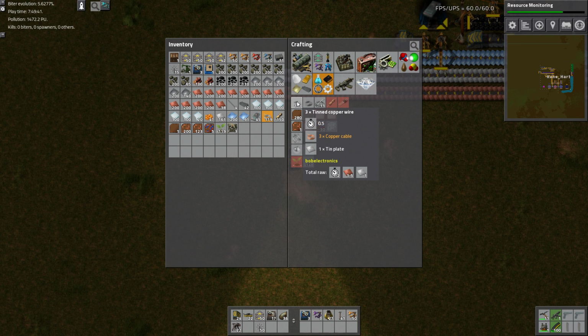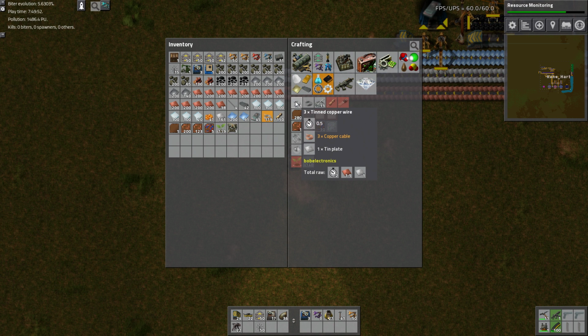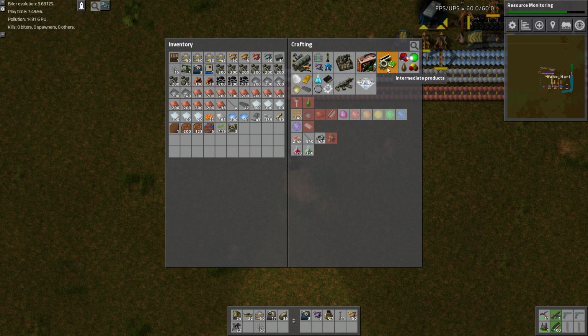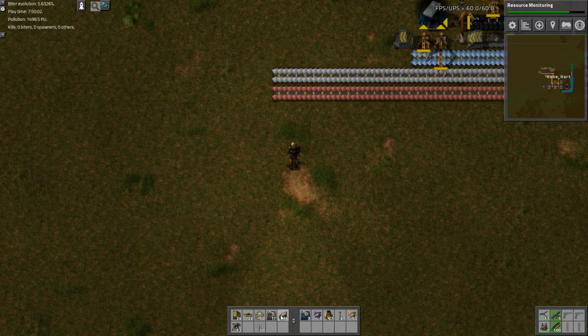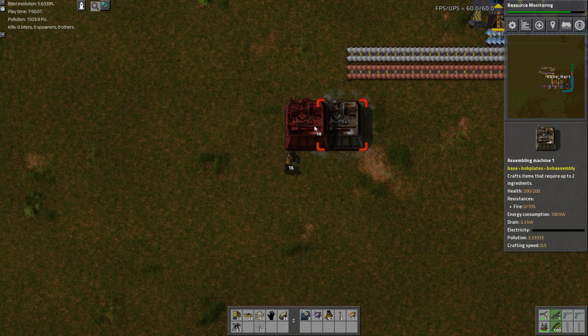So 3 of those would be... I'm thinking 3, maybe? Yeah, I'm thinking 3. I think my math might be wrong, but I'm thinking it should be 3. I think it's like the circuit style. So 3 of these. So 2, 4, 6. And then, yeah, I think that actually is the right style. So 1, 2, 3.